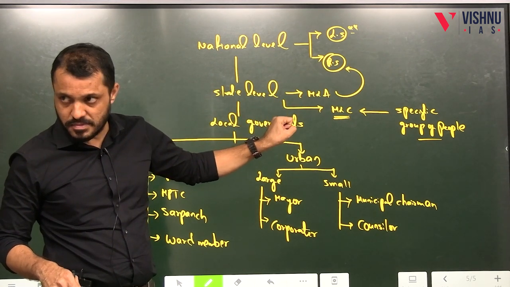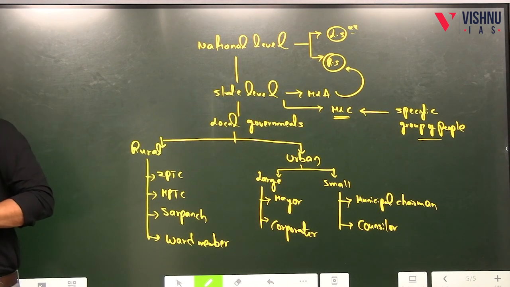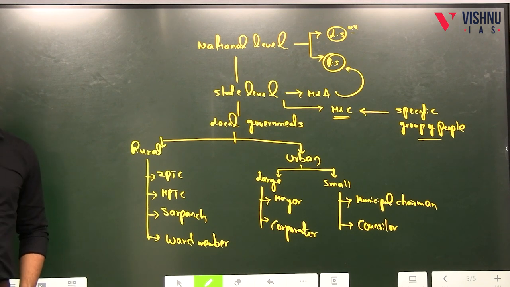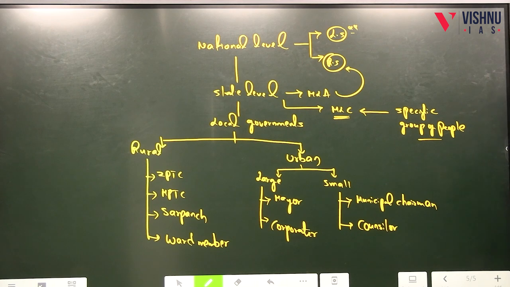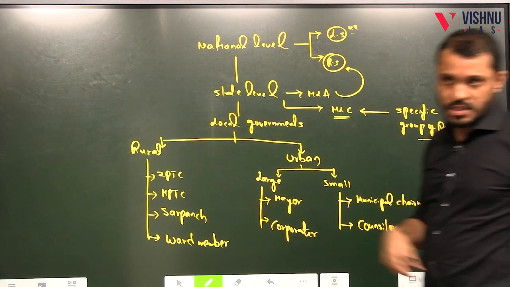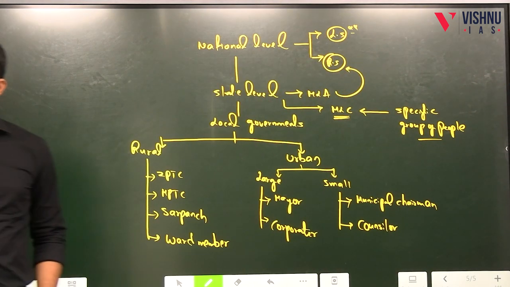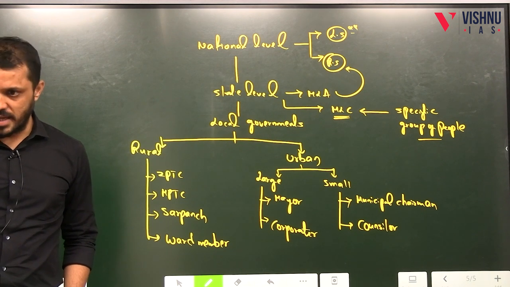Are we clear about this? Yes. Right. After the 73rd and 74th amendments, every state has to follow only three types: village level, intermediate level, district level. Okay, you will get that in Article 243C. Check Article 243C. Refer to Article 243C or Article 243B. Either of the two articles, please check. Rest of the people, write this. Are you understanding whatever I am saying? Yes. Are you able to catch it?